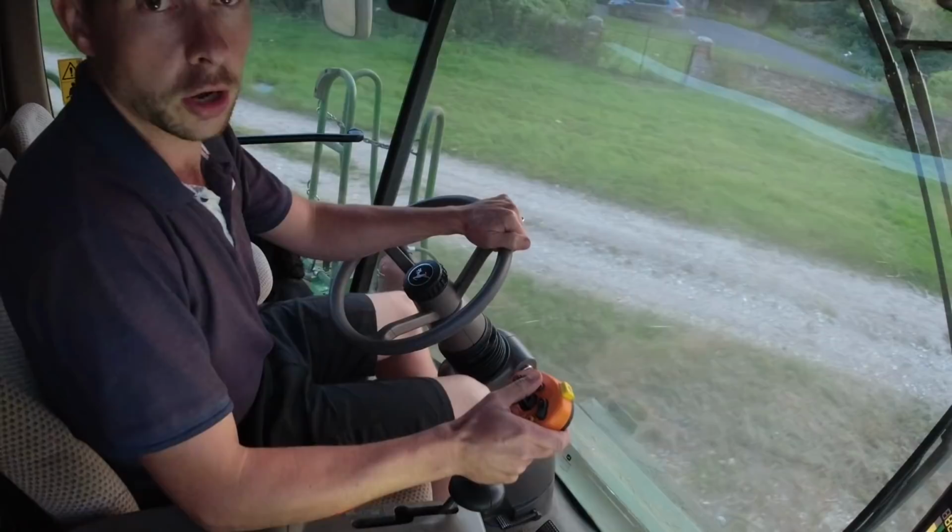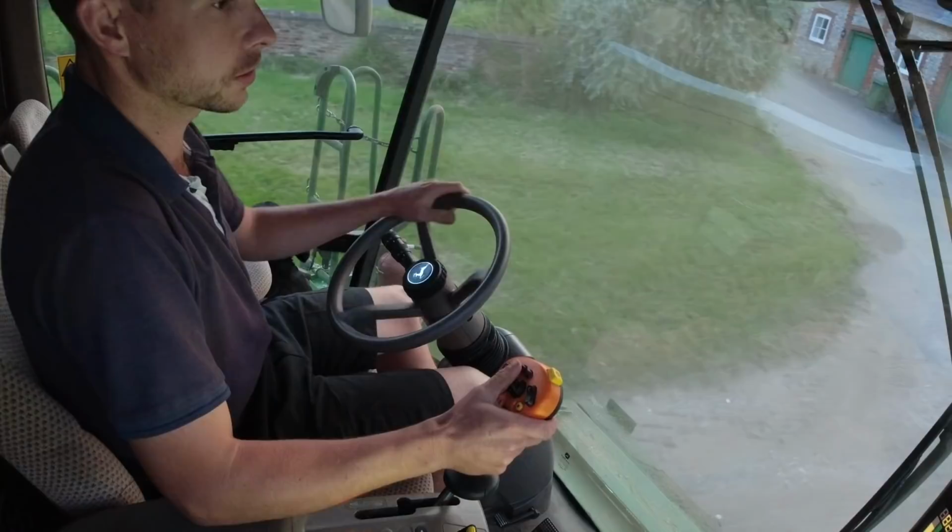Right, we're going to put the combine in the shed for tonight. I had to take the header off to get to the diesel anyway, so we'll tuck it up in the shed where it's safe.